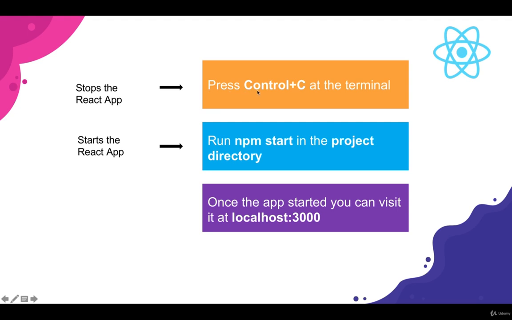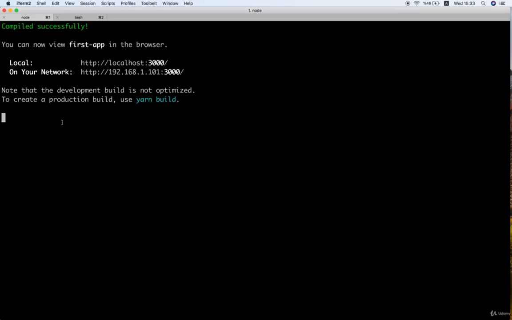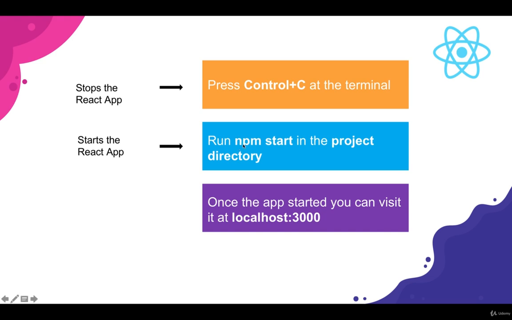If you ever need to stop the React application running in your terminal, you can open up your terminal, find the tab inside of terminal that's running the React process, and press Control-C. So in fact, let's try that out now. I'll go back over into my terminal, see where my React application is running, and then hit Control-C to stop it. Just like so. If I ever need to start it up again in the future, I'll just run npm start in my project directory.